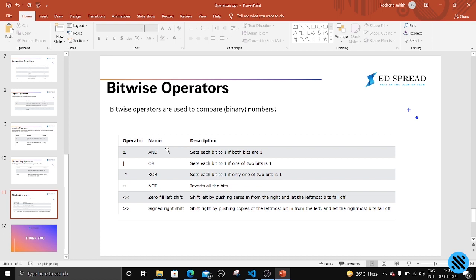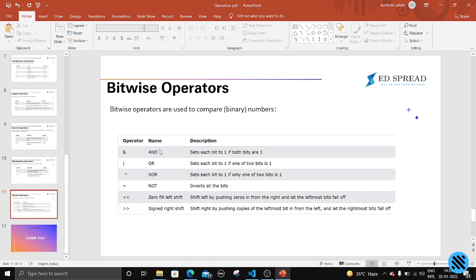First it will convert the number into a binary string and the second number also into a binary string, and it will compute the total and value. What is the and value? I have told you in the previous slides also. If both the given statements are true, then it will return true. That is, if both the bits are equal to 1, then the final output will also be 1, or else the output will be 0.